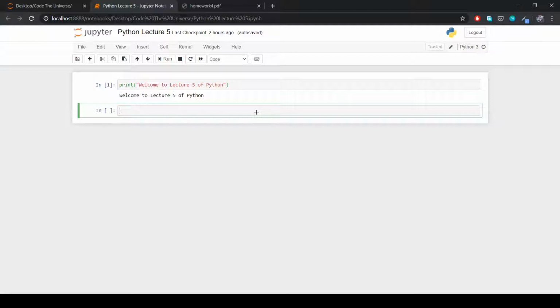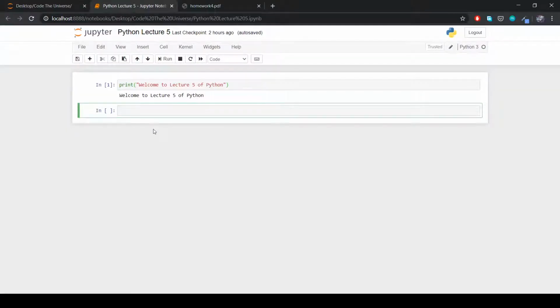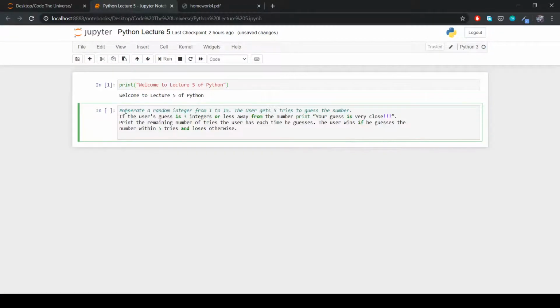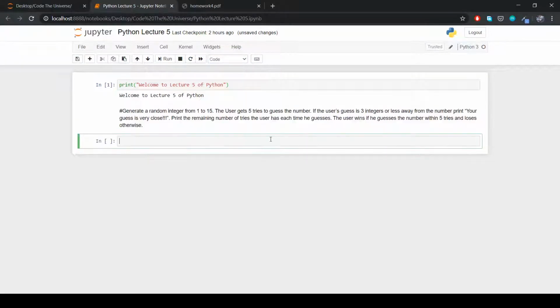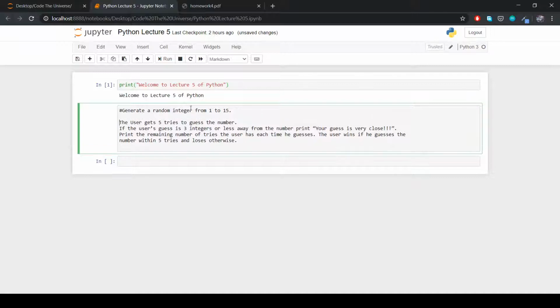Okay, so we'll start the lecture by going over last week's homework. Your homework was this. Let me just copy it. You have to generate a random number from 1 to 15, and the user gets 5 tries to guess the number.